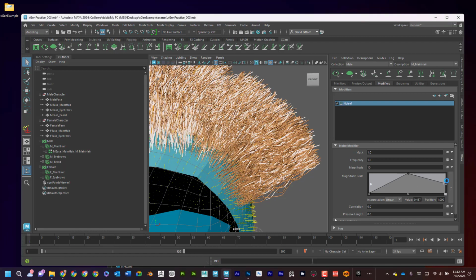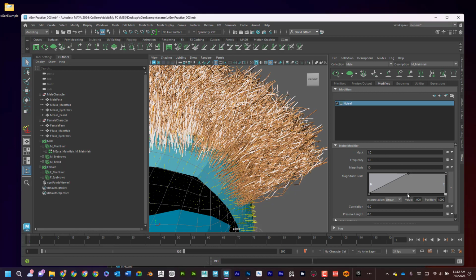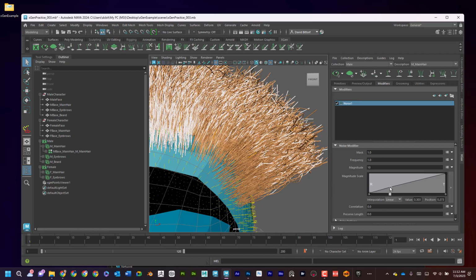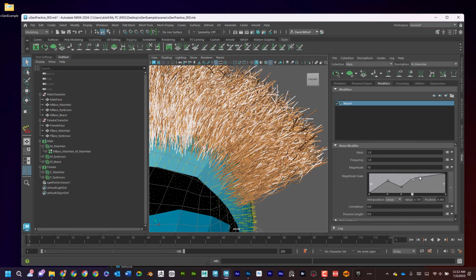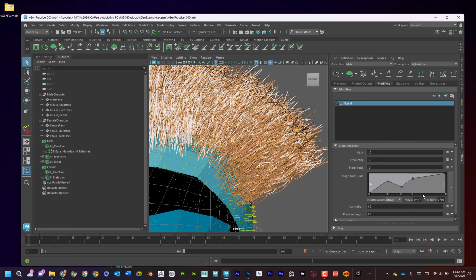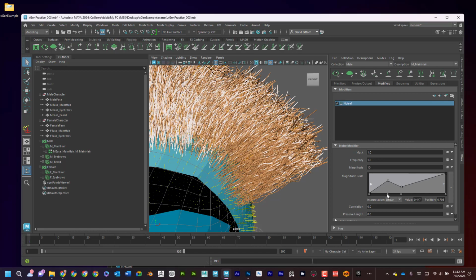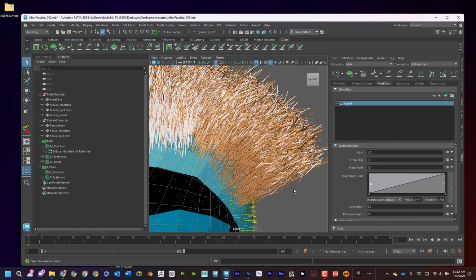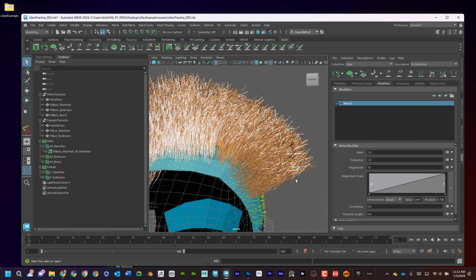But let's say if I change my mind and I don't want that, I can click on this icon right here, and that'll delete what I had there. I could actually create as many points as I want. Okay, and again, you can start to see the control that you have. So that is the modifiers.